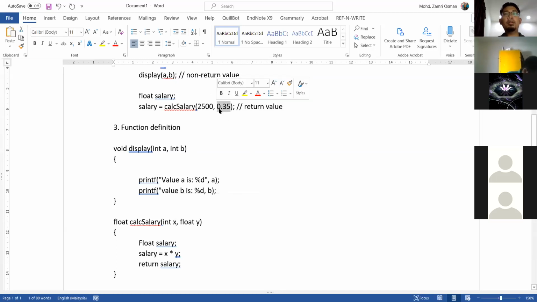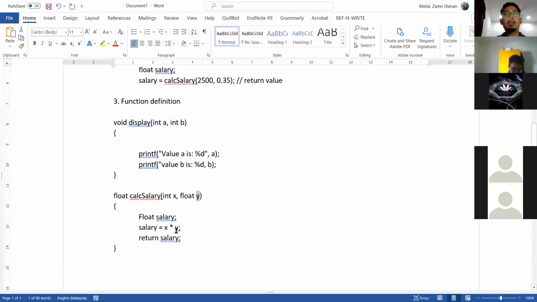Another argument, 0.35, will be copied and stored in the variable y here. Then you will get some calculation here. This one is a very basic calculation: 2500 times 0.35. So this is the output. Let's say the output here is 1000.